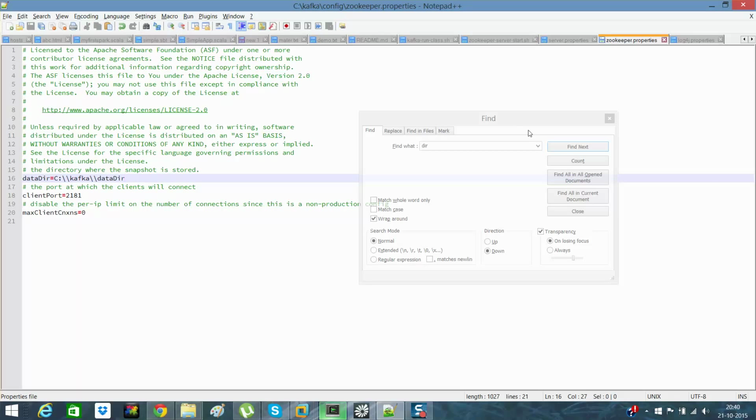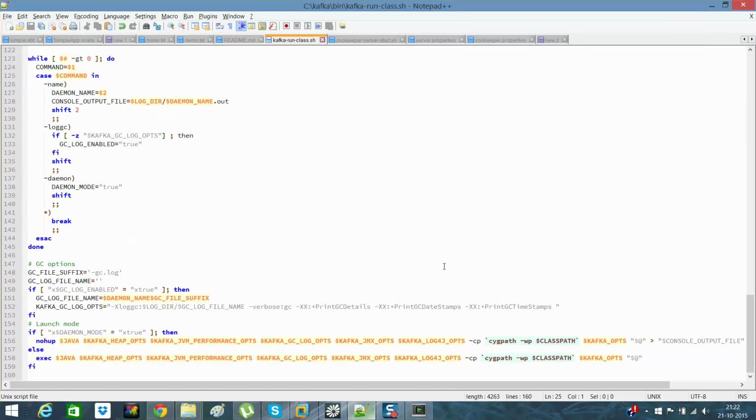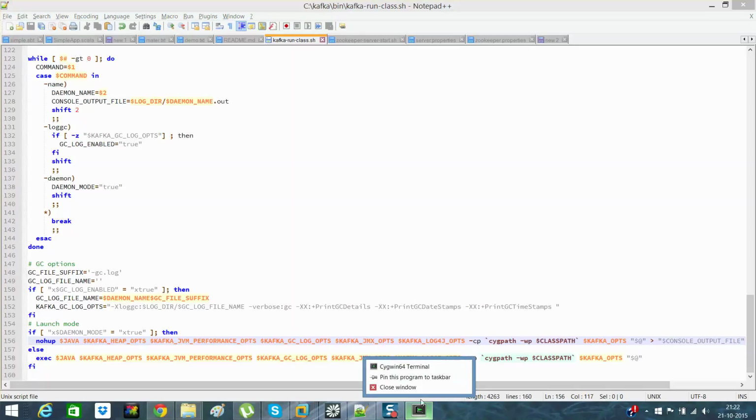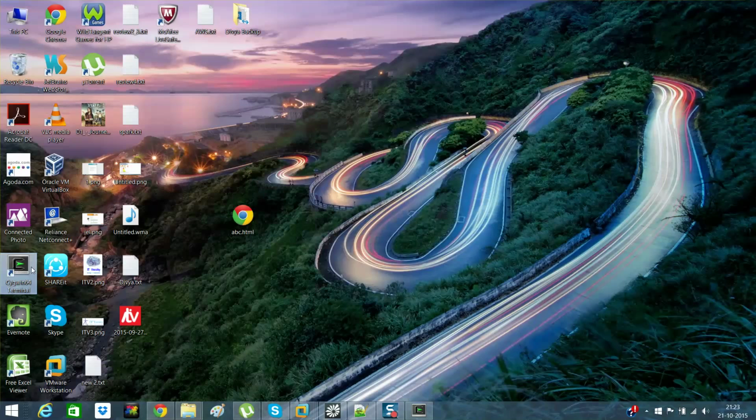Okay, and there's a property file. So guys, what we have done is we have just executed three commands: sbt dependency, sbt package, and sbt update inside this Kafka folder. Hi guys, I'm back. I ran into an issue: instead of this particular character, I used a single quote, which was not right. So use the right characters, and once you have everything, like these are the changes which you need to make.